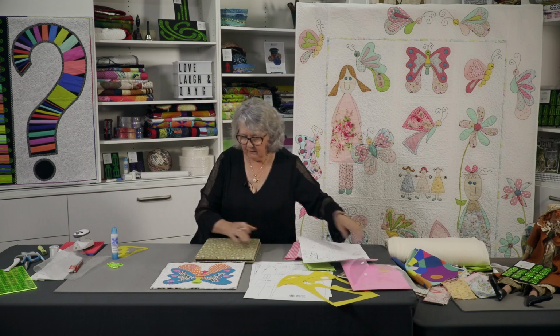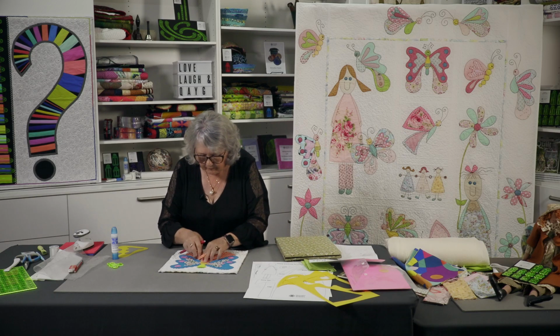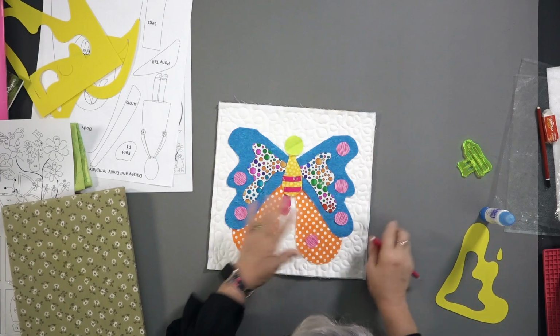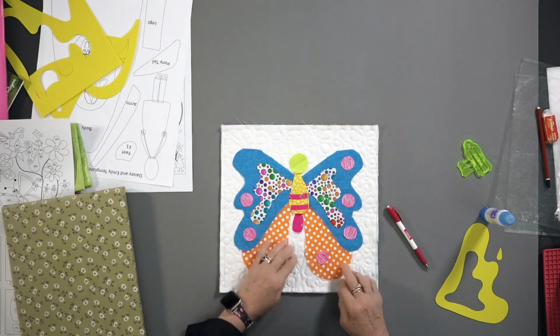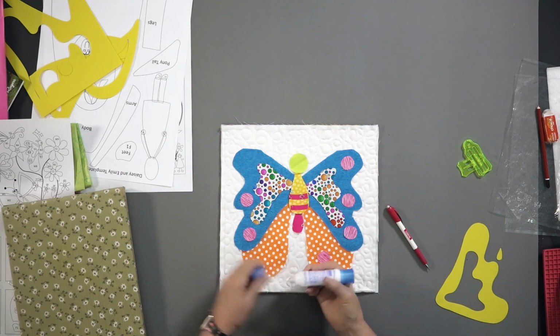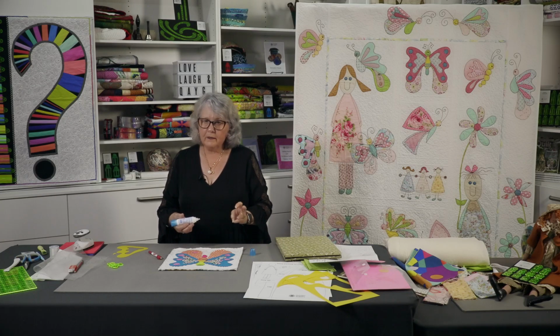So we'll start, we've got all of this block done. So we've just disturbed it a bit. So now all we need to do is start to glue all of this down. So use your Roxanne glue. And I use this glue out of all other glues because I find it doesn't clog up my needle.